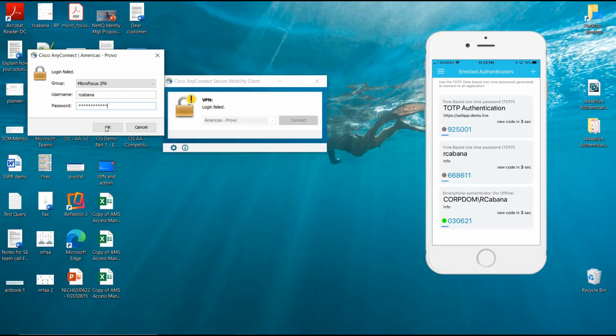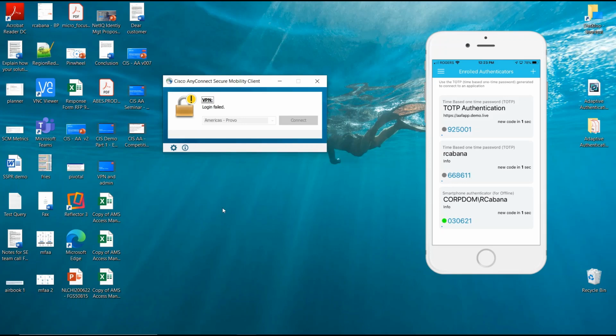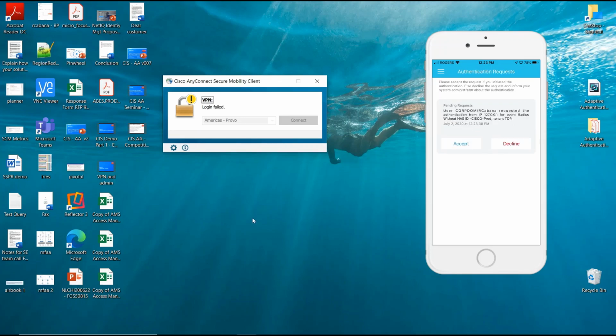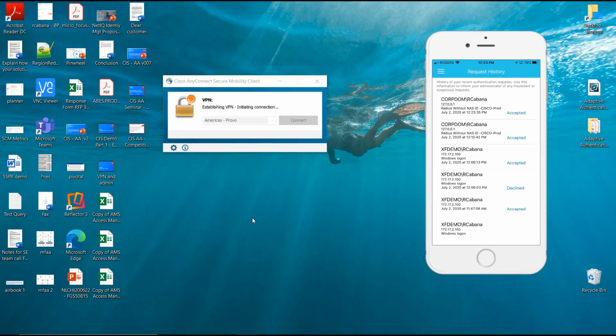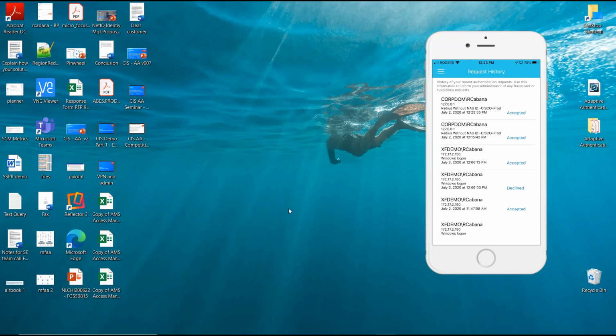So I'll go ahead and add that second time. And you can see that it asks us to accept the authentication request. I go ahead and do that, and once that gets sent back to the corporate domain, you'll see that I have the complete process for my VPN authentication.